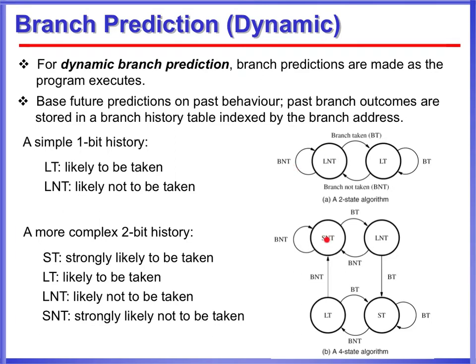If that's actually what happens, so I moved. Branch not taken, I stay there. As long as I'm correct, I stay in this state, okay? At some point, I might be incorrect, and the branch was not taken, which is going to take me over here, which says likely not taken. Okay, the branch was taken. It doesn't move me to a state where I'm next going to predict take the branch. I'm going to stay in a state where I don't predict. So now I have to be wrong twice in order to actually change from my prediction of don't take the branch to my prediction of take the branch.